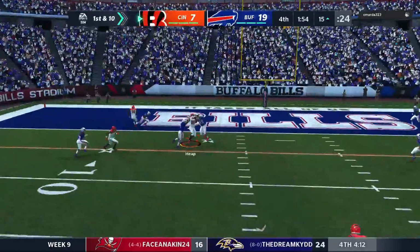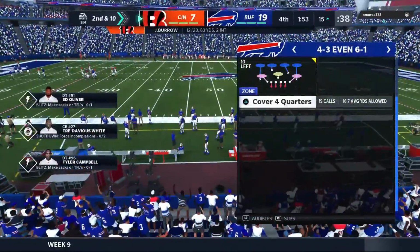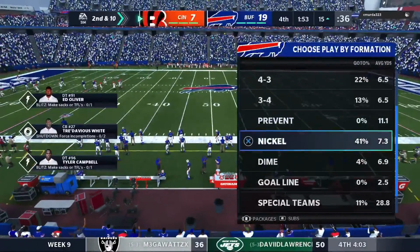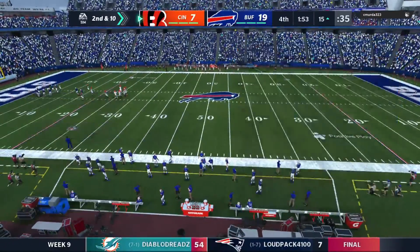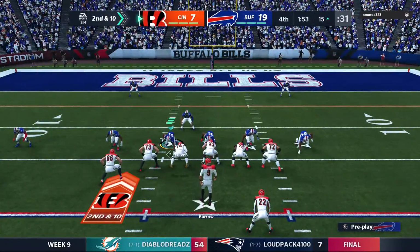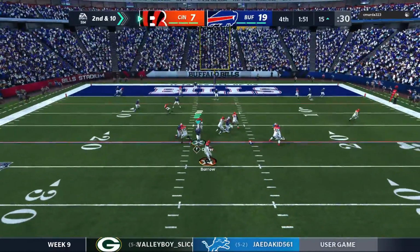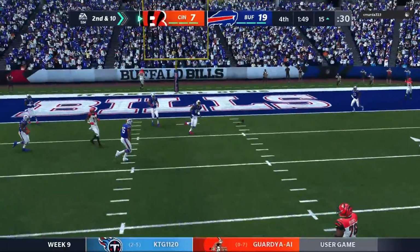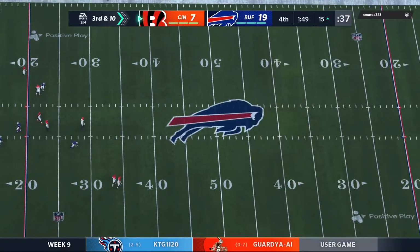Trying to shake off the interception. He'll look to throw. And nowhere to fit that football in. It's knocked away and incomplete. Receiver coaches preach to their guys all the time. Separation, that's what's going to make the play successful. That time there was very little, and I think they were actually fortunate that it was only knocked away and not intercepted. And that one goes incomplete. He's maybe lucky it wasn't a fumble as he got hit as he threw it.